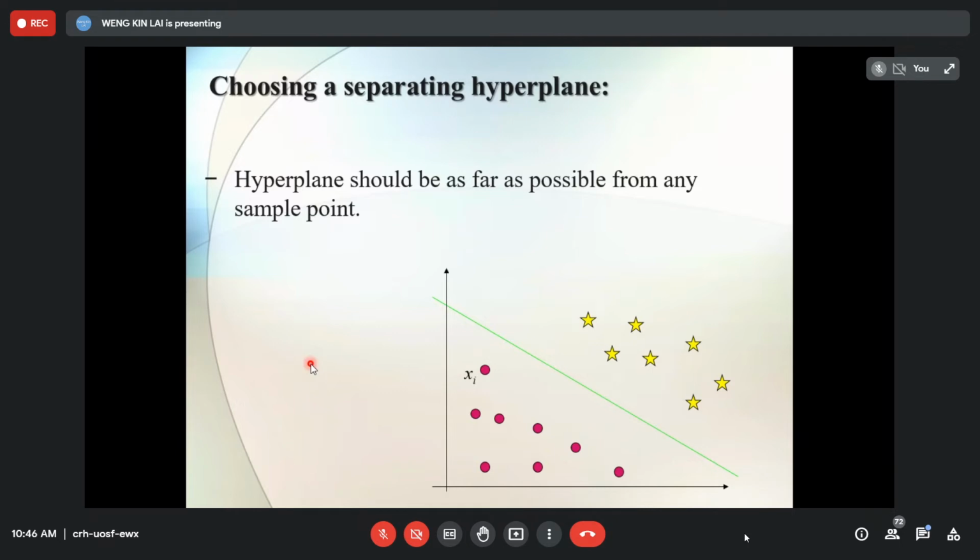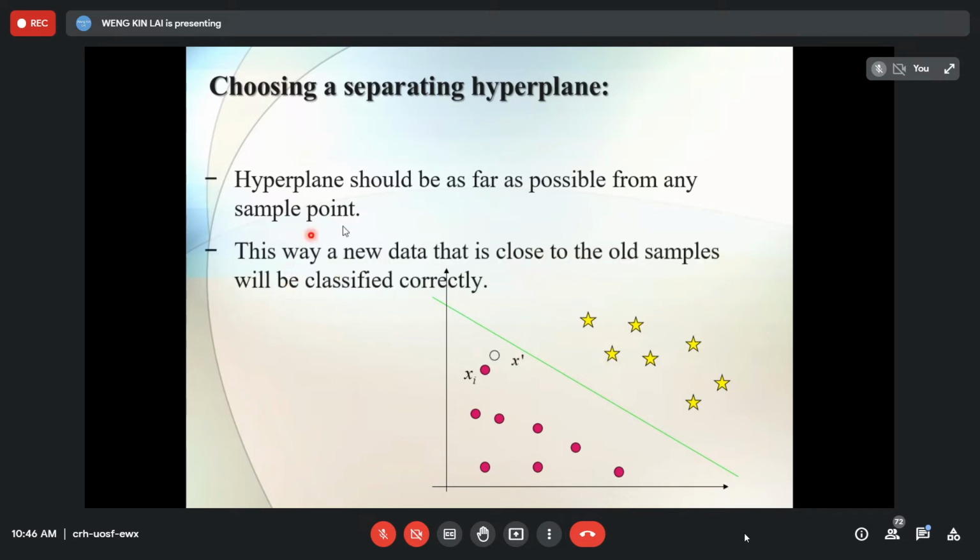Again, we are trying to say that the hyperplane should be as far as possible from any of the sample points. That's why you should put it as far as possible from all the support vectors, or the nearest points from your convex hull. Going back to our earlier example, this way new data, x prime, that is close to the old samples will be classified correctly.